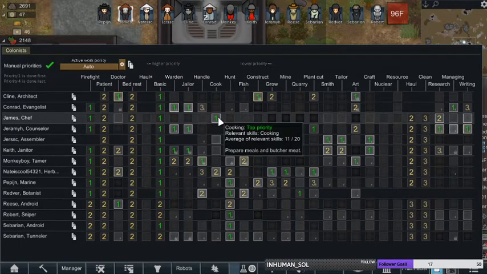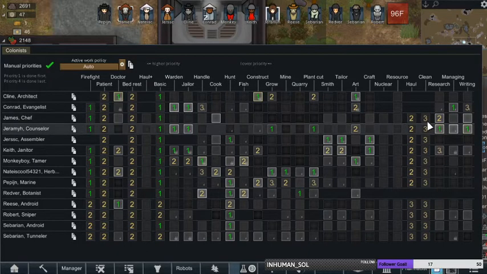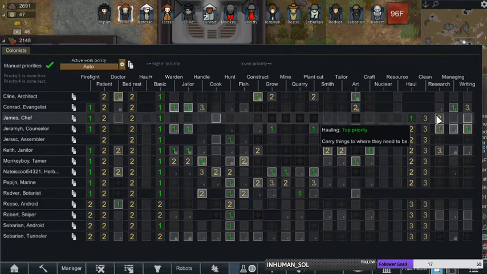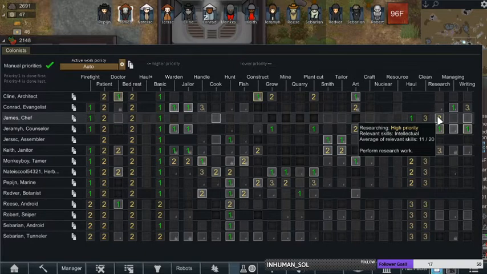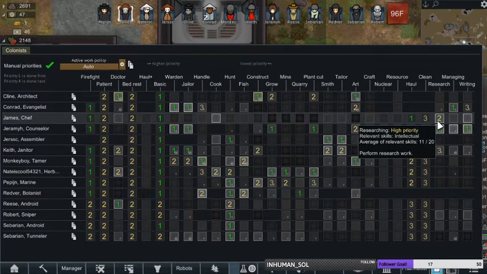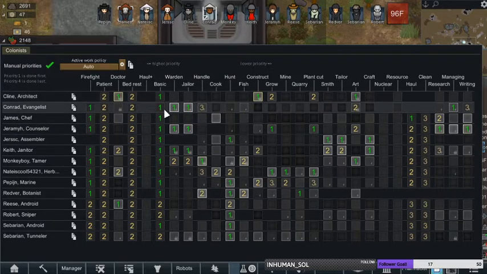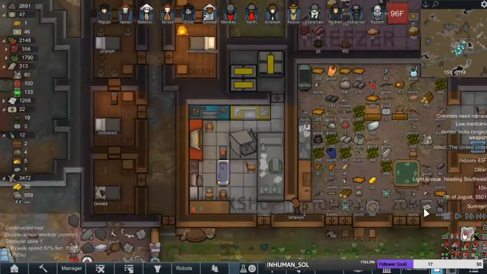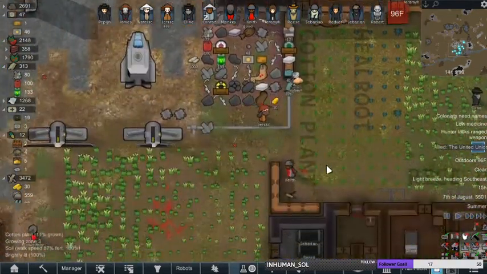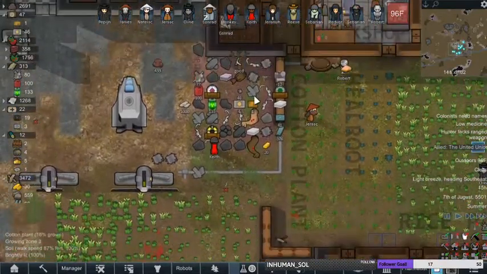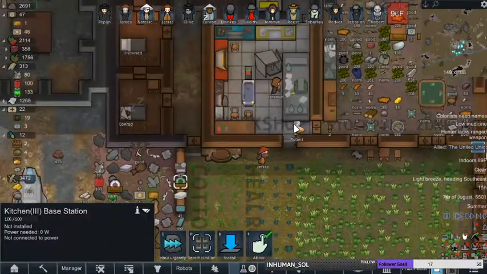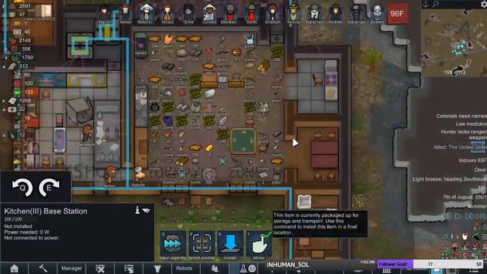But James, you shouldn't cook anymore. I know that's all you ever did in your life, but you should haul first and research second. Oh, I guess I already had you assigned to research, but you never did it because you had everything else you were supposed to be doing. And then, okay, so that should be everything set up. And now we'll have a good builder to work constantly. And then the kitchen one will go here.